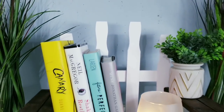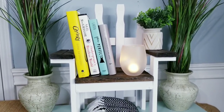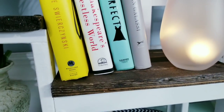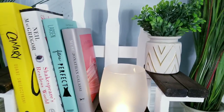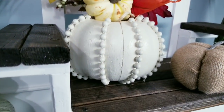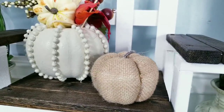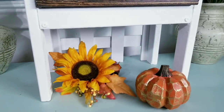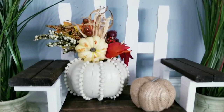Now, if you love books, how sweet would this be to display a few of your favorites from your collection? Now, you can add all sorts of accent decor along with them too. You can add a small plant or a frosted candle jar for a soft ambient glow. Now, I don't know about you, but I absolutely love fall decor. You can add some pumpkins and warm fall florals to this planter chair for pumpkin spice season. And this will be a great idea to change up for all of this season's upcoming holidays.